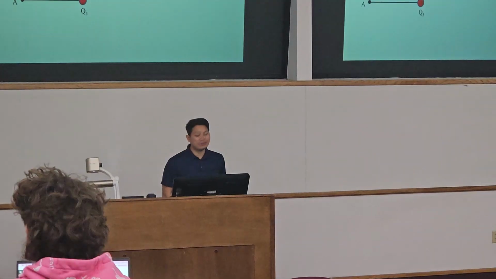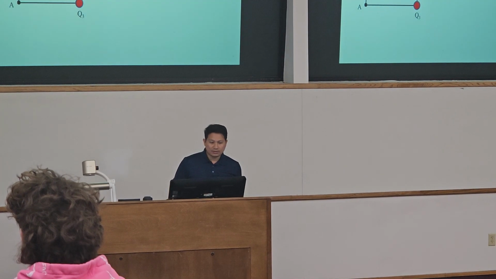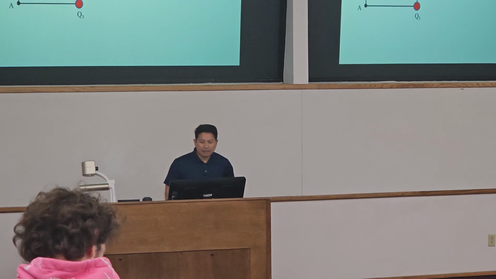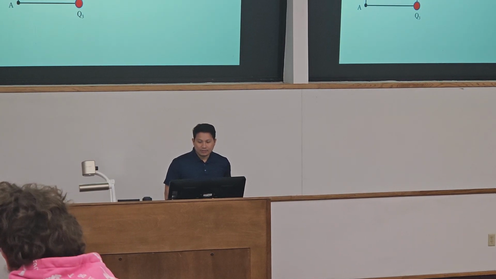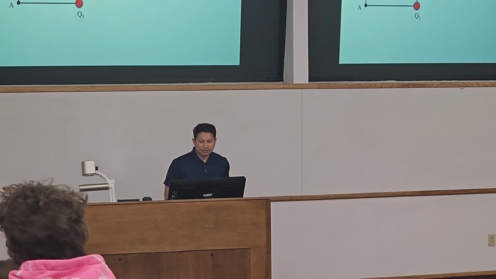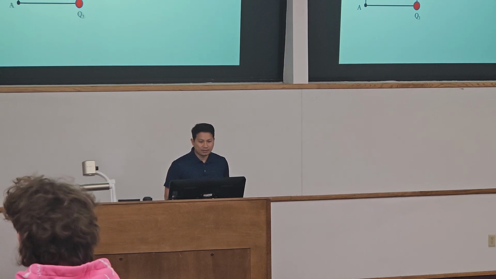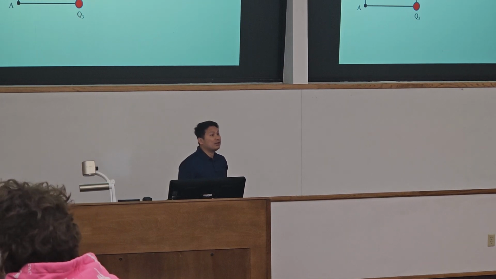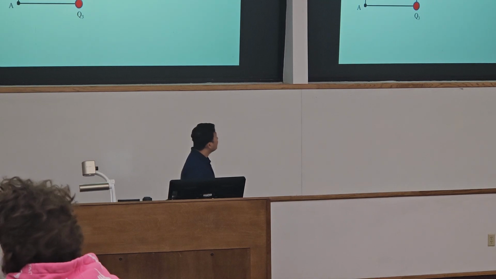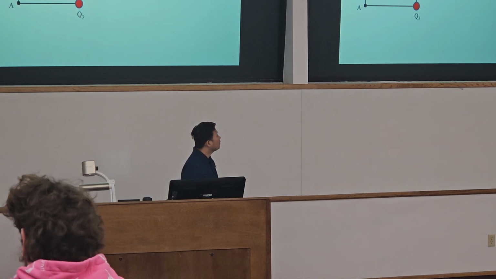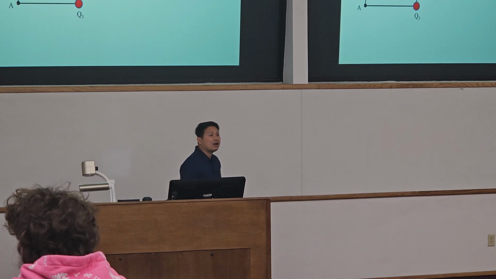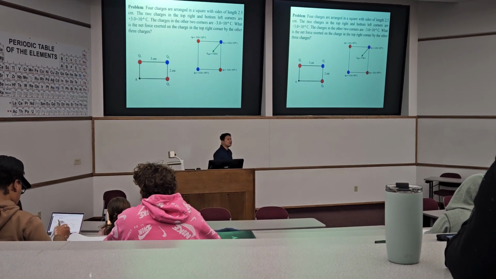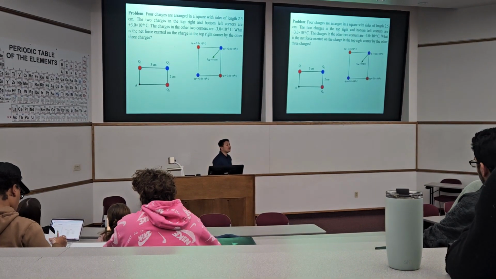Square form. You have a square, and the side of the square is given as 2.5 centimeters. The charges are equal in magnitude, but some are positive and some are negative. The question is, if the charges are organized in a rectangle instead of a square, how will the scenario change? That's one of the potential questions for your test too. I can tell you that now.